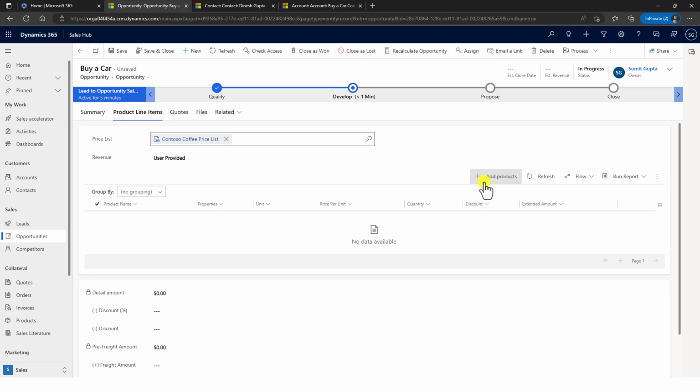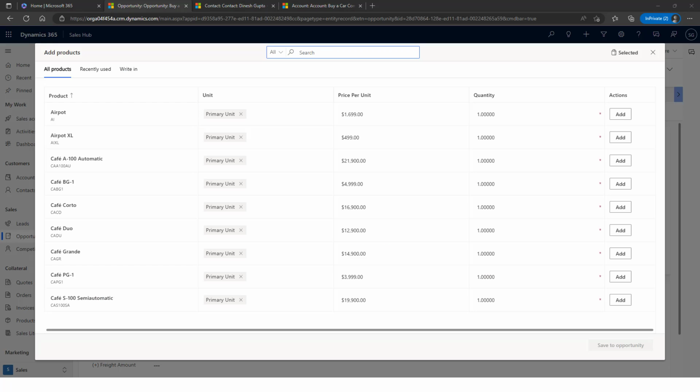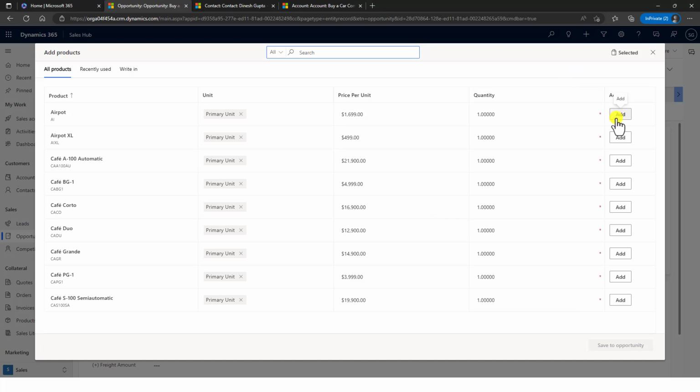And the moment we associate the price list, the products from that particular price list will start populating when we click on add products. So based upon the price list we have chosen, these are all the products which are in that price list. These are the prices per unit and these are the quantities. Let's say we are selecting this particular product, airport.